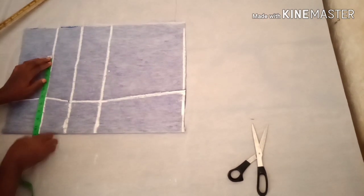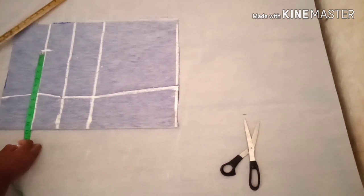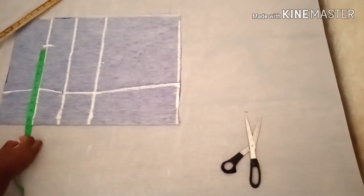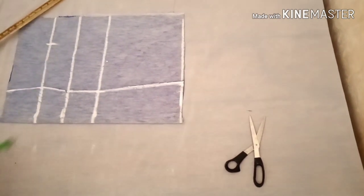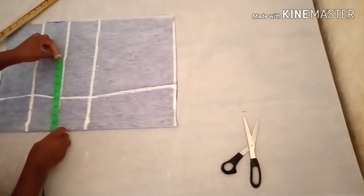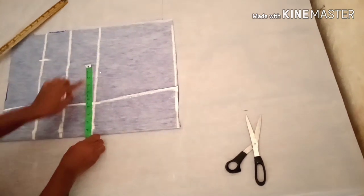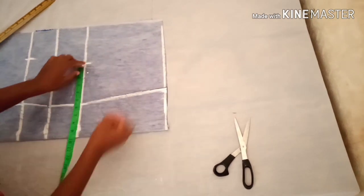Her bust is 35 divided by 4, 8.5 plus 2 inches, 10 points. Not 8.7 plus 2 inches, 10.7. 2 inches is for the seam allowance. Then the waist is 30 divided by 4 is 7.5 plus 2 inches for seam allowance, 9.5. So you go ahead and mark. I'll go ahead and mark 9 points. I'll mark it on the waistline, not at the underbust. I'll mark it at the waistline.